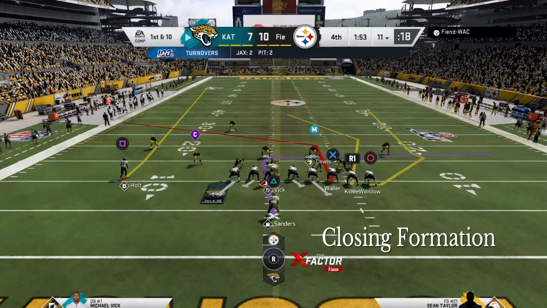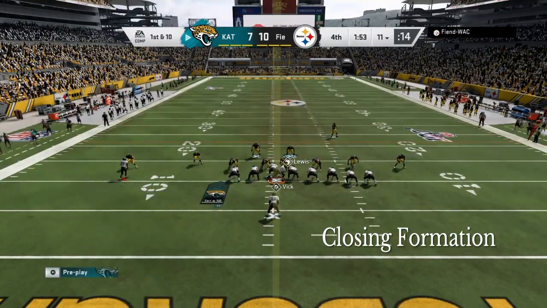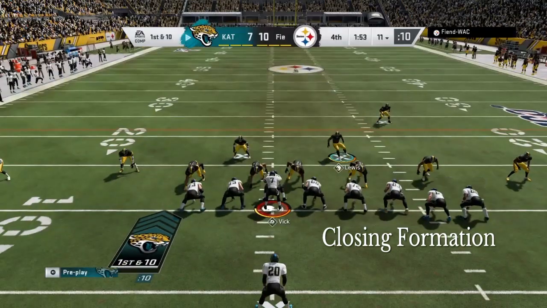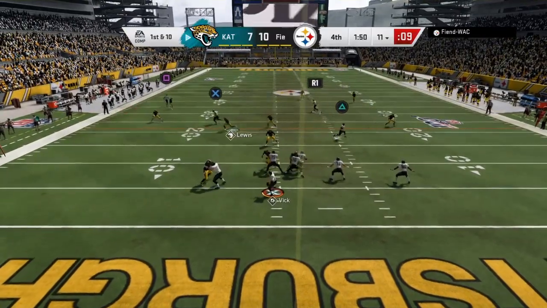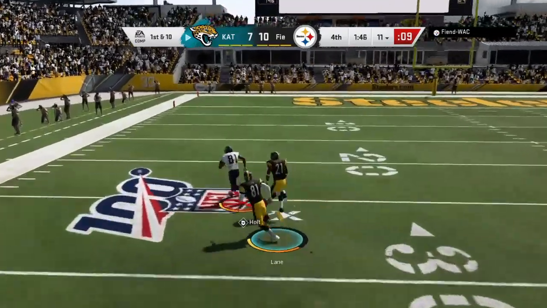3 tight ends. He still got to focus everywhere. Still got to focus on the receiver, tight end side. Nice little closing formation. As you can see, the score is 7-10, and it's late in the 4th quarter. And I'm out here, usually somebody being empty 5 wide and stuff. Nah, man. X's and O's, baby. Good catch.